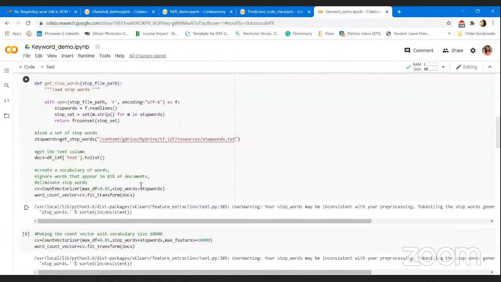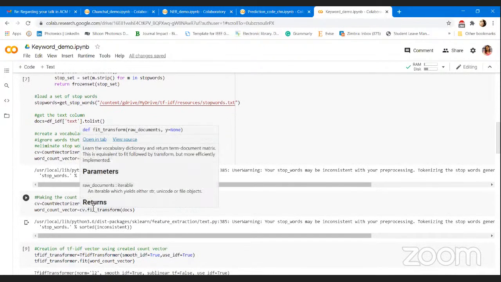And then we can use the count vectorizer for counting the words present in the document. And for this, first we will call this count vectorizer using max_df equal to 0.85. So 0.85 means we will be ignoring those words which are appearing in more than or equal to 85% of the documents, because they won't be that relevant to be called a keyword. So then we will be removing stop words also. And finally, this count vectorizer cv.fit_transform. So this fit_transform does the counting of words of a document. So this cv.fit_transform makes a word count vector which will contain the frequency of each word occurring in each of the documents.